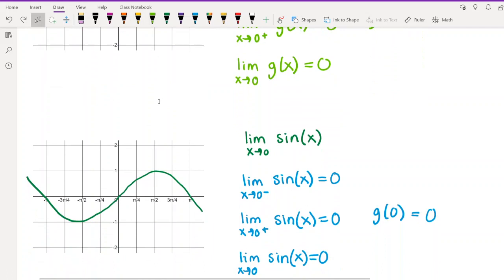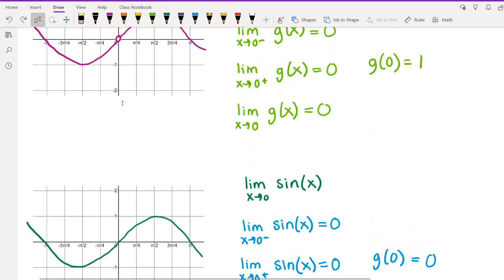So that's an idea that we'll actually get into a little bit more in the next video when we'll be talking about using algebra methods. That actually really ties back to this idea of if you have two graphs that are identical except for at one point, then they have the same limit.